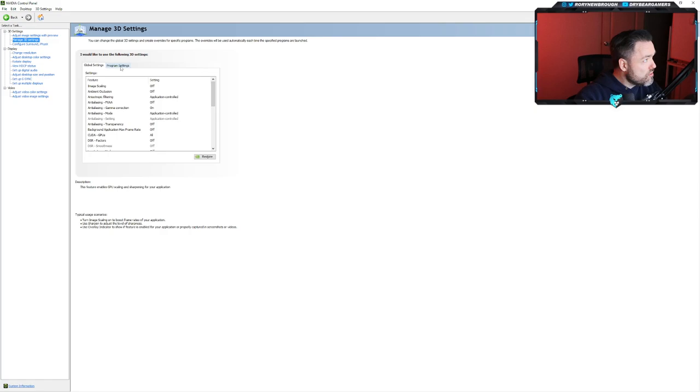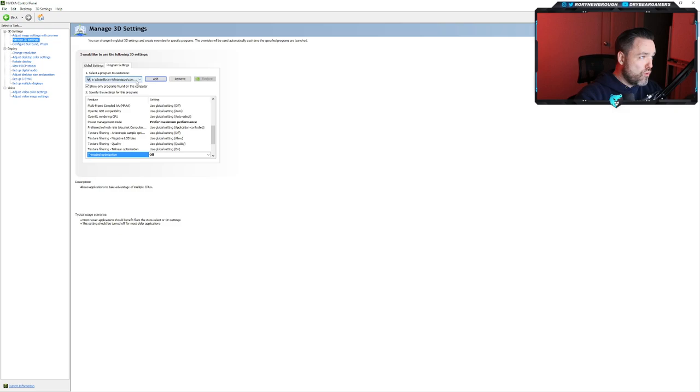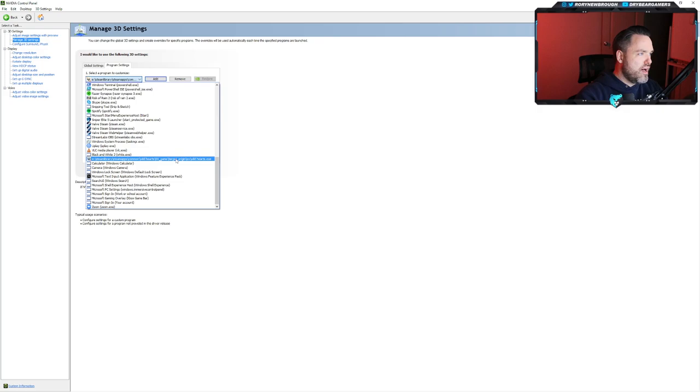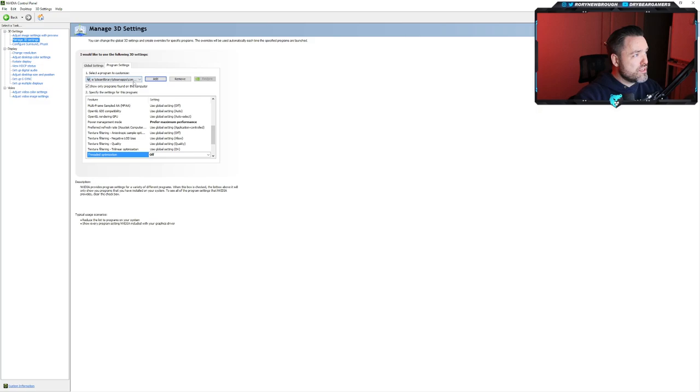And then you'll want to go and find the app for Wild Hearts and add it. So you can go to your Steam location, wherever it's located, in Steam apps or wherever, find it and click add. Once you have this added, you'll want to make sure that it's selected here in your program list to customize. There are two settings that you want to change that will have hopefully a big impact on performance. Many people have said it worked, and it did work for me as well.